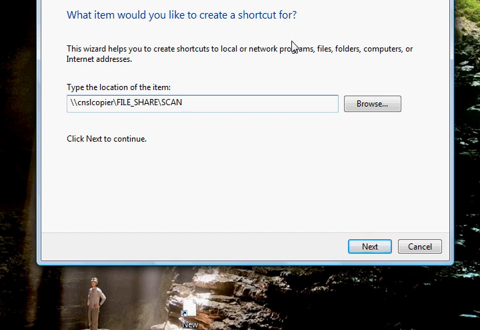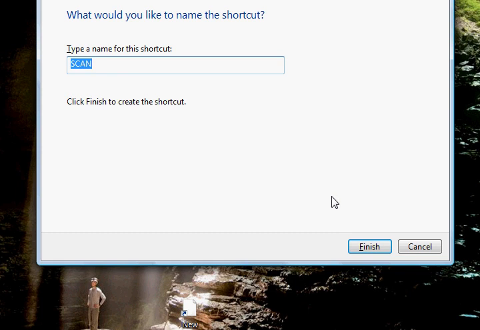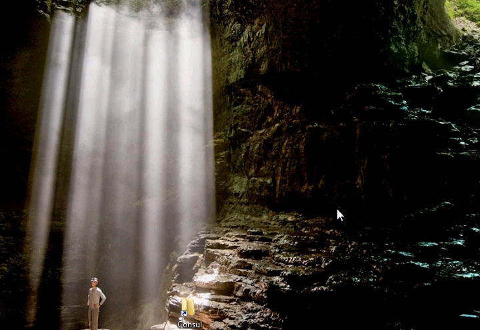So once we've done that, we simply click Next to continue. Give it a name that's going to be meaningful, and click on Finish.